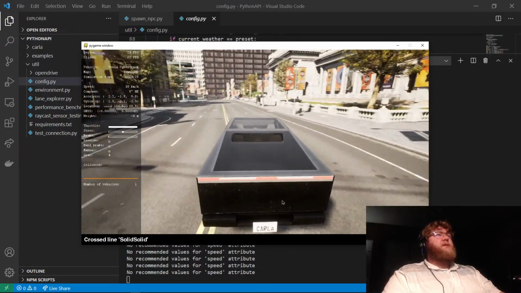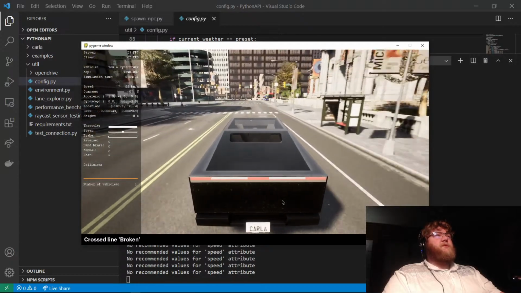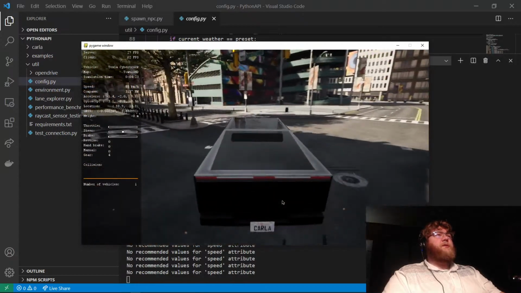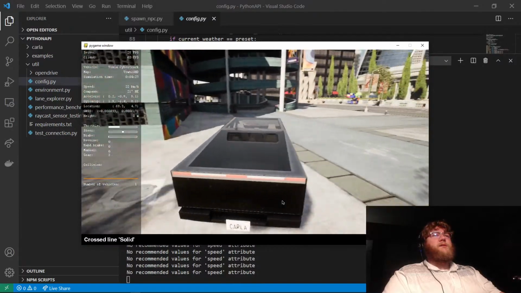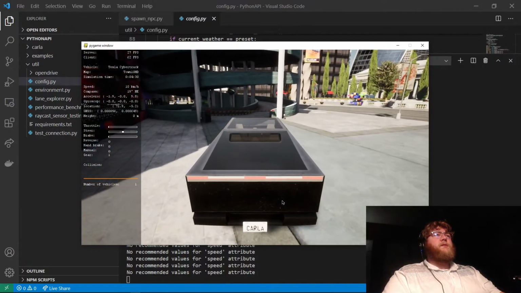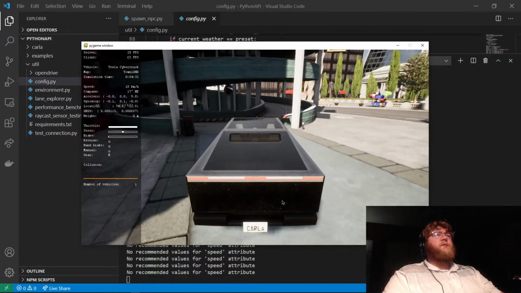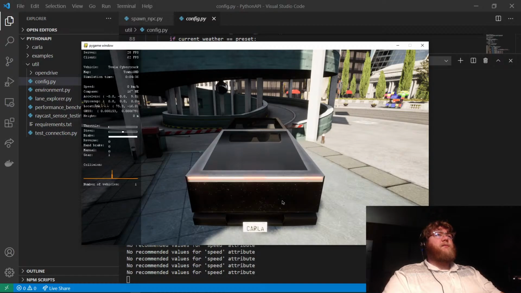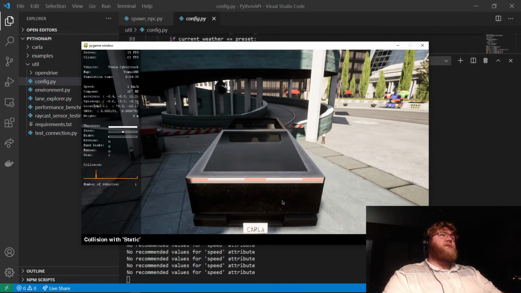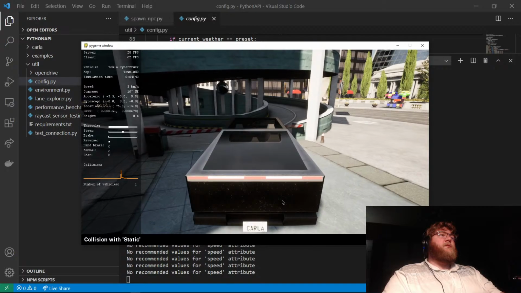Maybe this big hunky vehicle isn't the best thing to try to take through this parking garage. We'll see how it goes. Collision with static. Okay, so it's not going to let us through there.